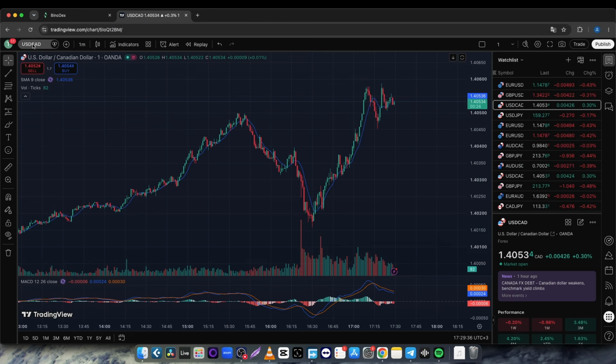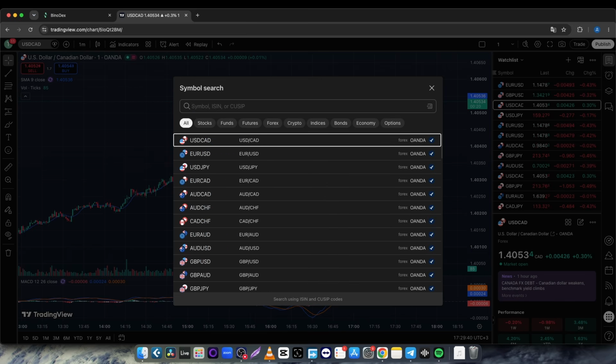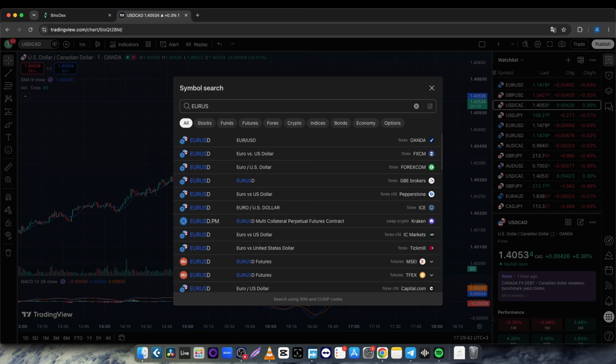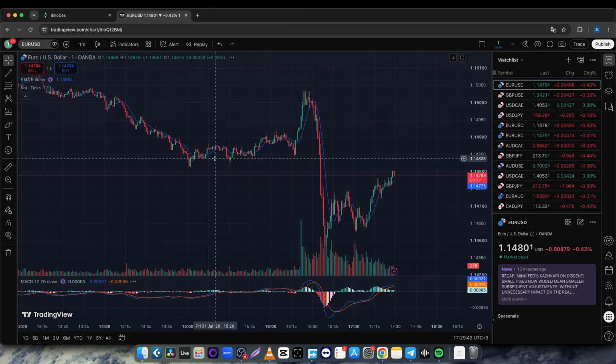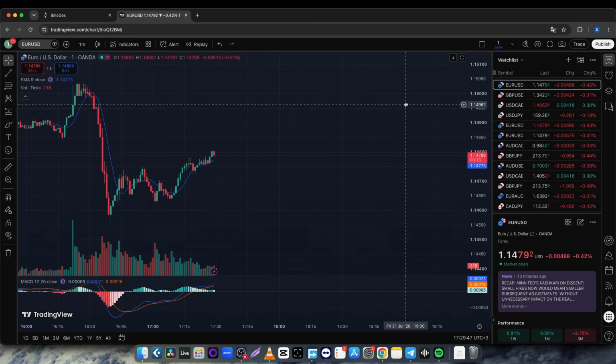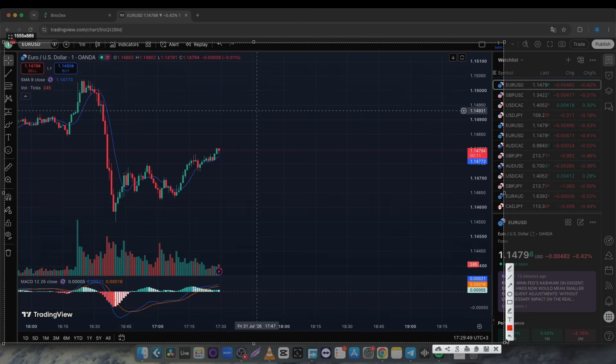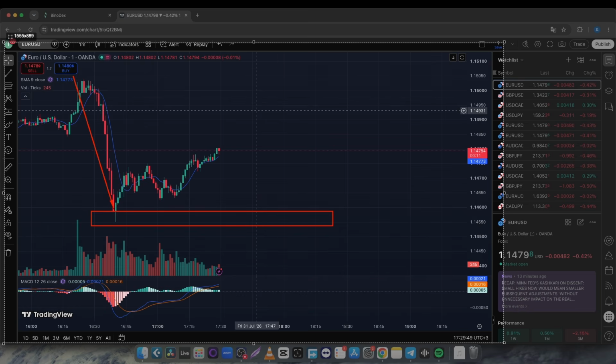I'd like to emphasize once again that it's crucial to use trading logic in combination with neural network signals. Let's find the euro and US dollar currency pair on the TradingView terminal and carefully examine the chart to identify the key areas influencing price movement. In my opinion, even a novice trader can clearly see that a support area can be clearly identified in this situation. Note that there was a sharp price drop earlier, and sellers exhausted all their potential by reaching a key support area. At this point, the trend reverses, and buyers enter the market.